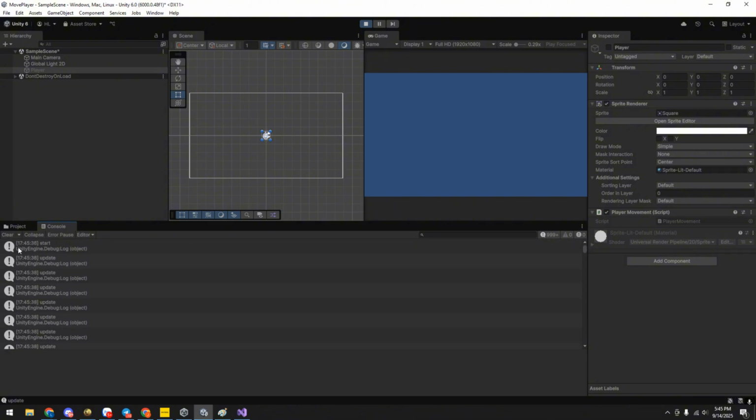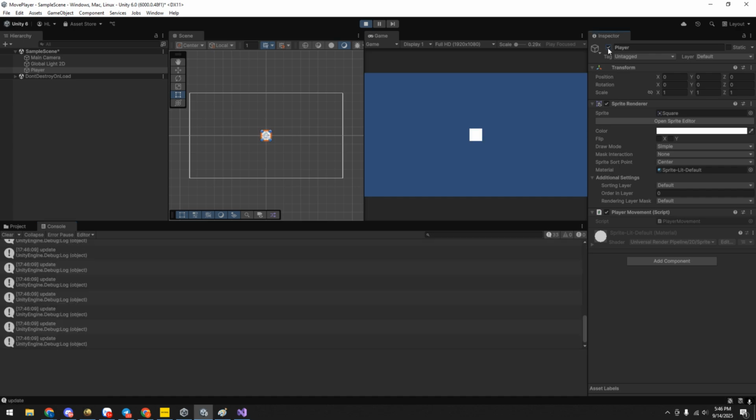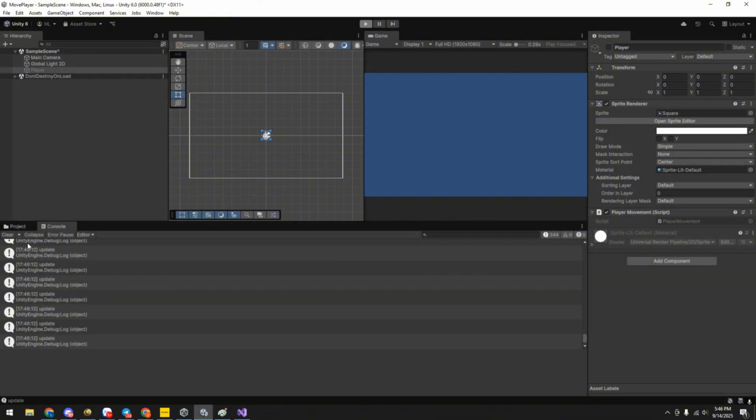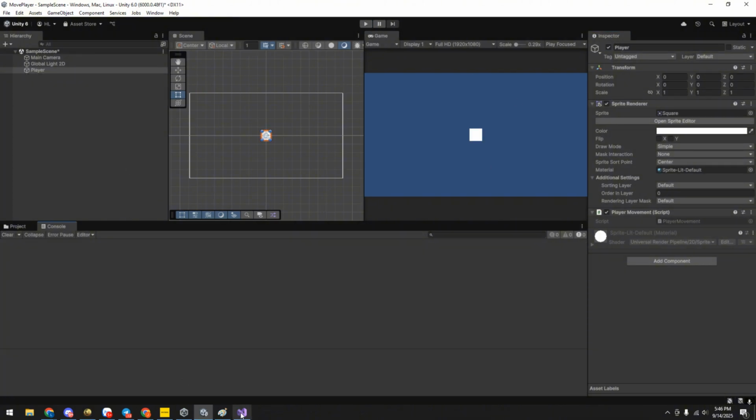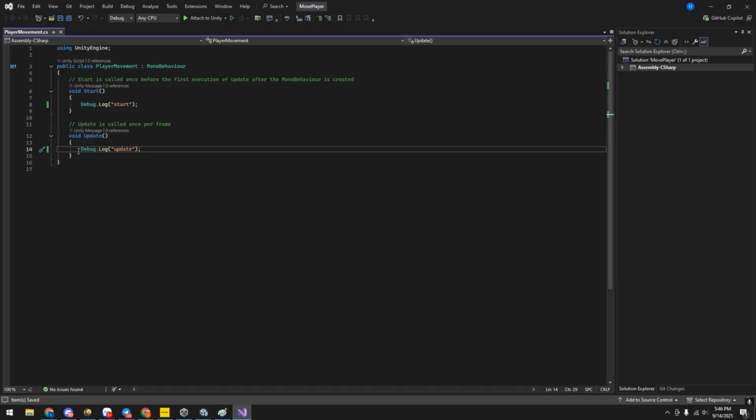You can see that the Start message runs only once. And when I enable the player again, the Update message continues to run. Okay, so now you know how the Start and Update functions work.